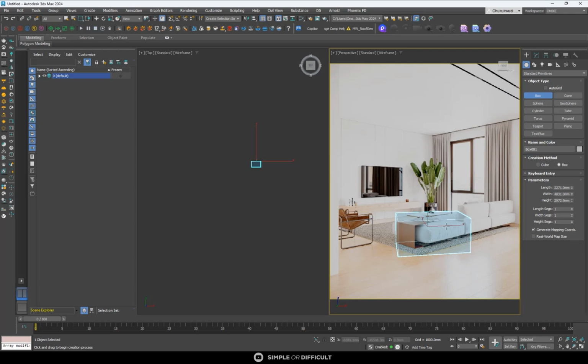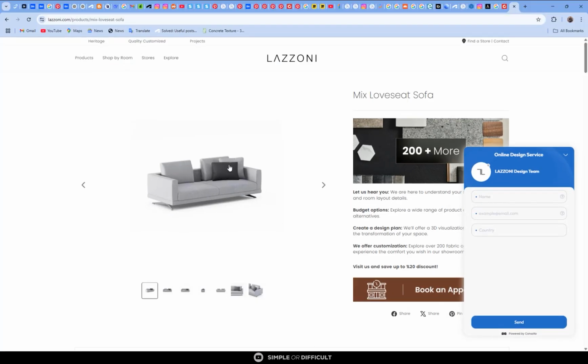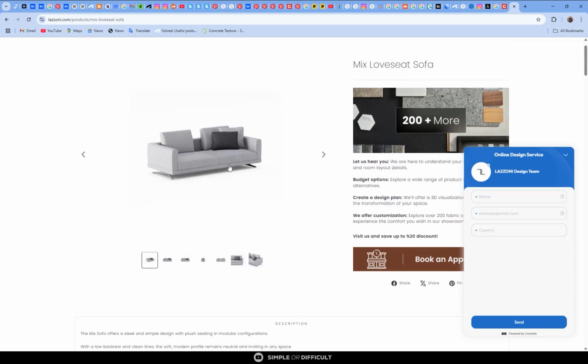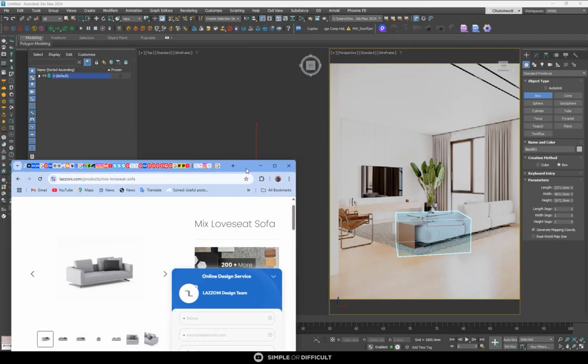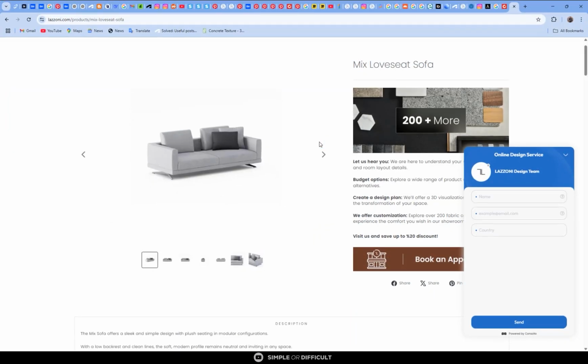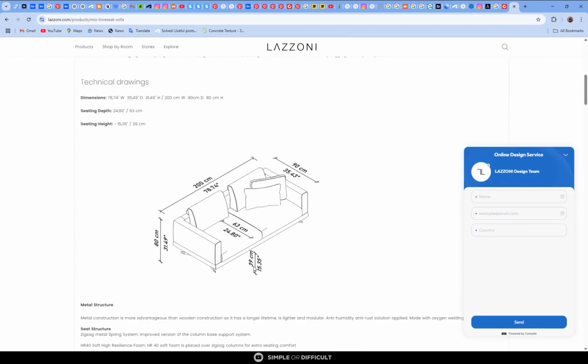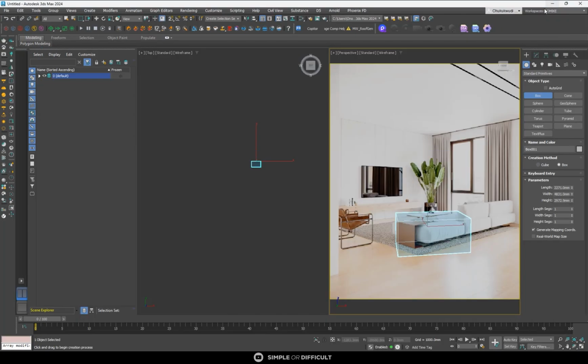Okay, so that is the height we're going to give the box. Now, usually sofas can range between 300 to 450, depending on what you are getting. But the type of sofa I'm actually using here is between 300 and 400. Okay, but if you come down here, you're going to see it 390. So let's just call it 400 for the purpose of what we are doing. So I'm going to just come over here and then type in 400 millimeters.